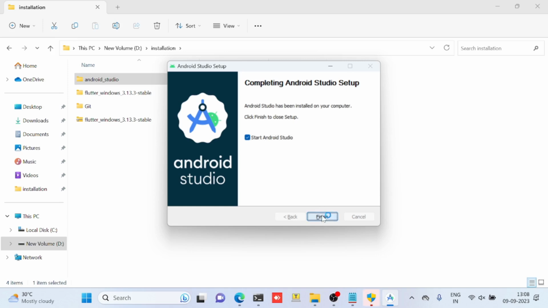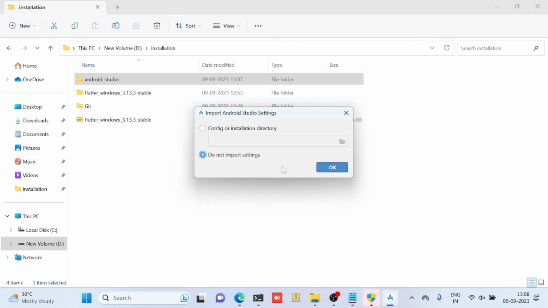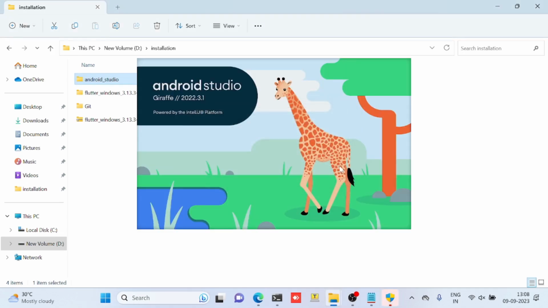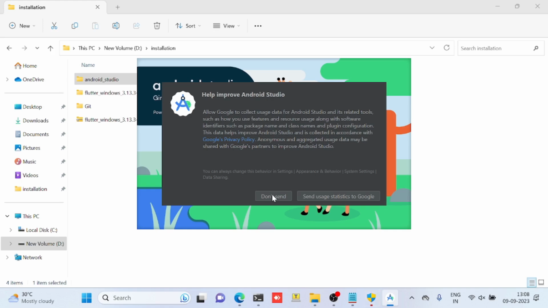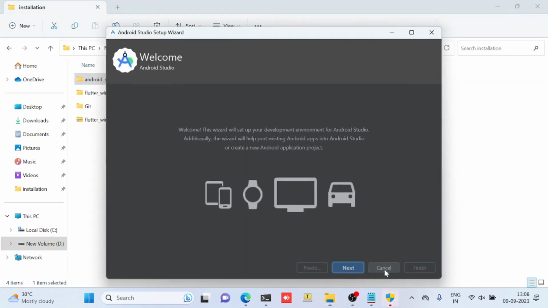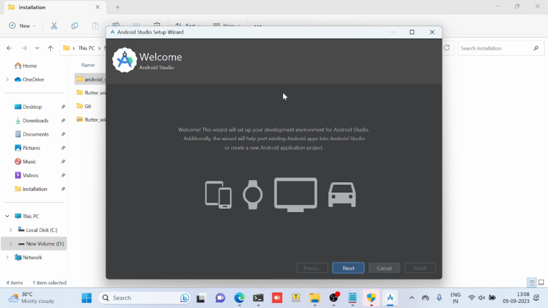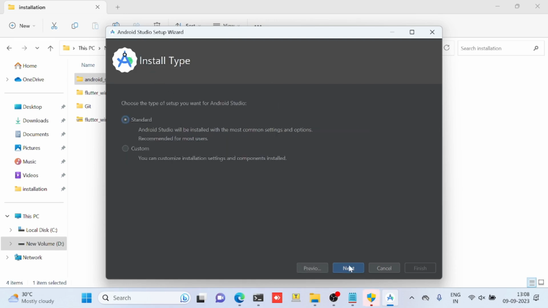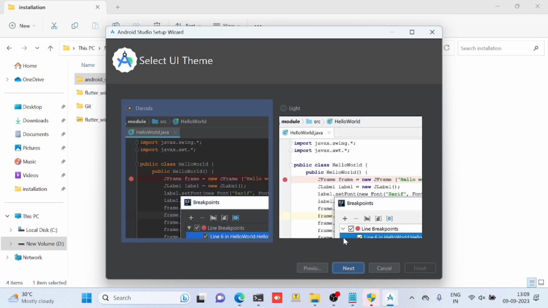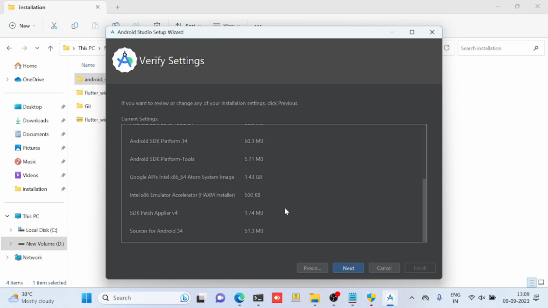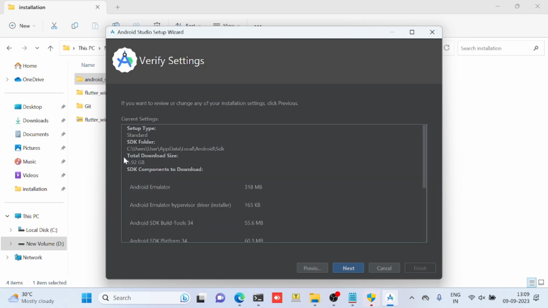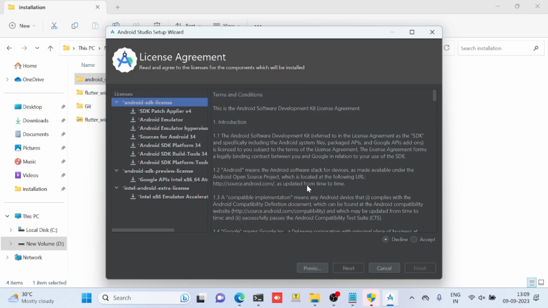Yeah, we can start Android Studio. It's asking whether you want to import your settings, the settings you used previously, but we are using Android Studio on this system for the first time. Just click with the default settings, and you can leave it right now. Okay, so it says welcome to Android Studio. So we can say that Android Studio has been installed on the system. Click on the next button, Android SDKs. It will download 1.92 GB, some more packages.